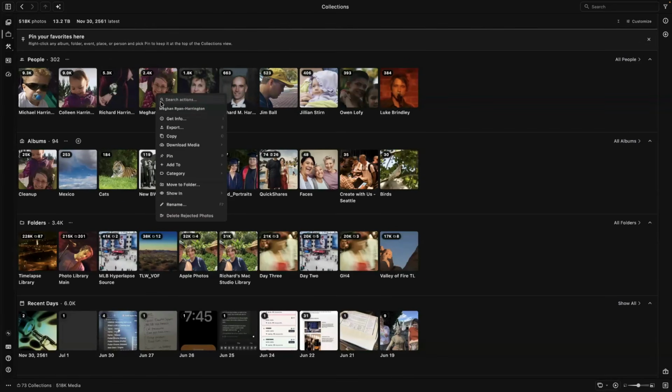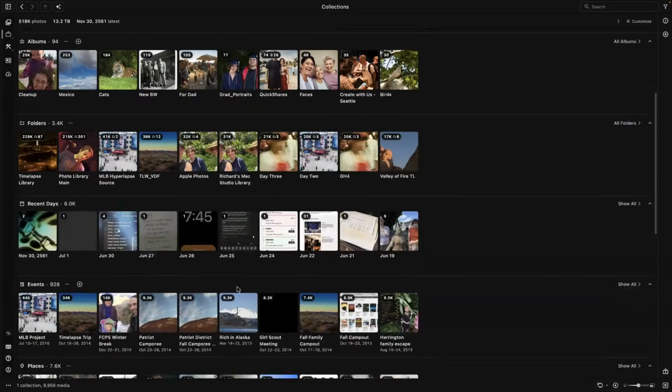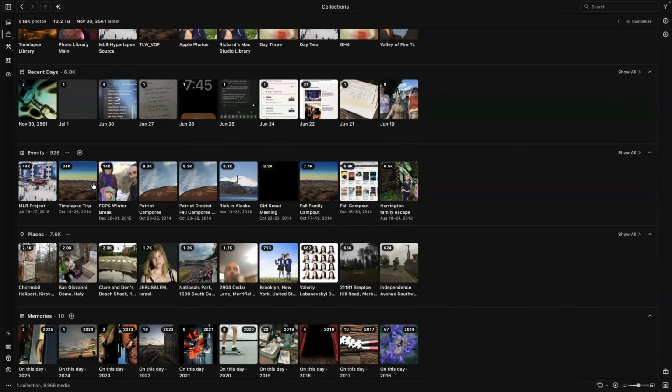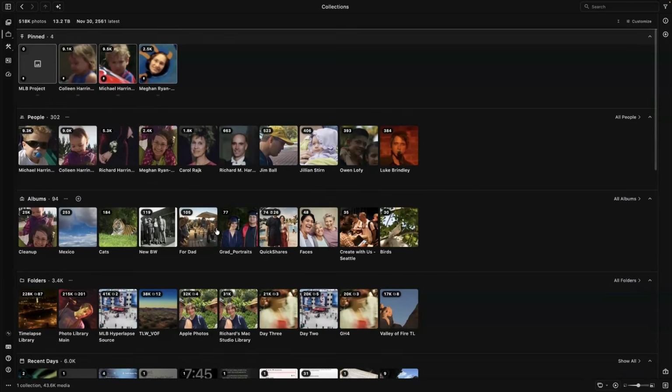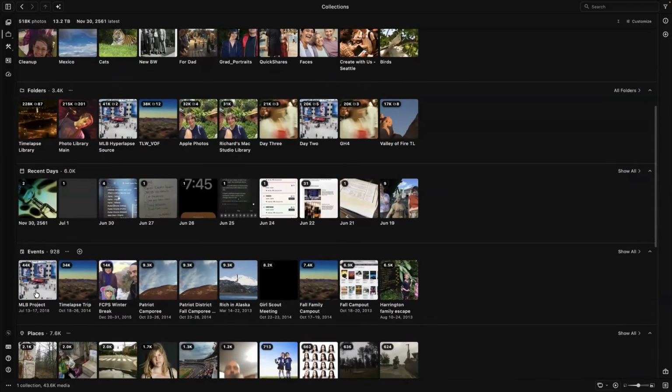So if you've got favorite people, my most favorite person is my wife. We're going to get that out of the way quick, followed by my two kids. So I'm just pinning them up there, and I could choose to pin it and add it to the favorite. Maybe I've got a project that I'm working on, like this one here for Major League Baseball. I could pin it and it's going to add it up there up top, right? Or I can unpin it depending upon the folder that I want, right? So you can go ahead and choose what is pinned or unpinned.